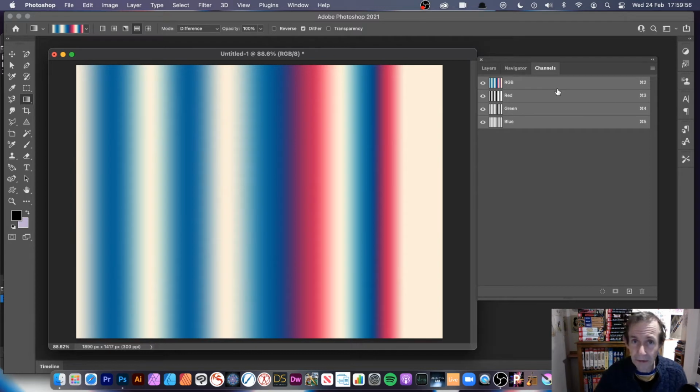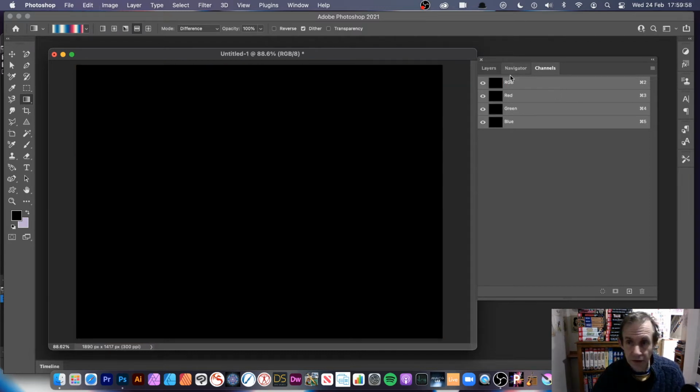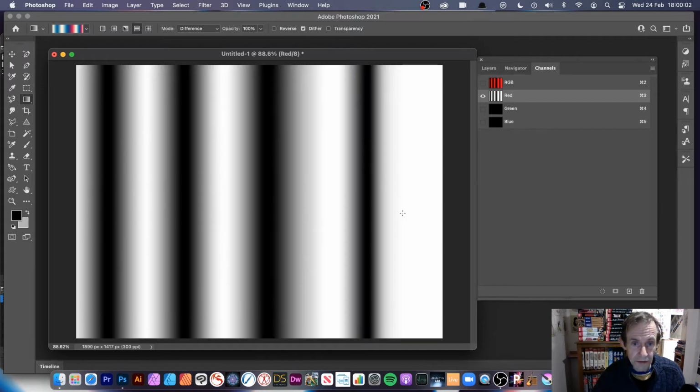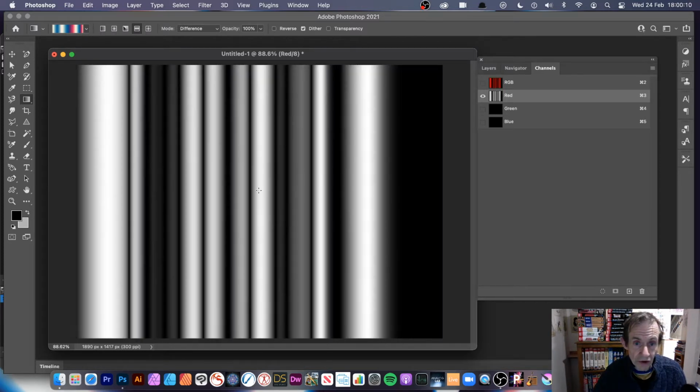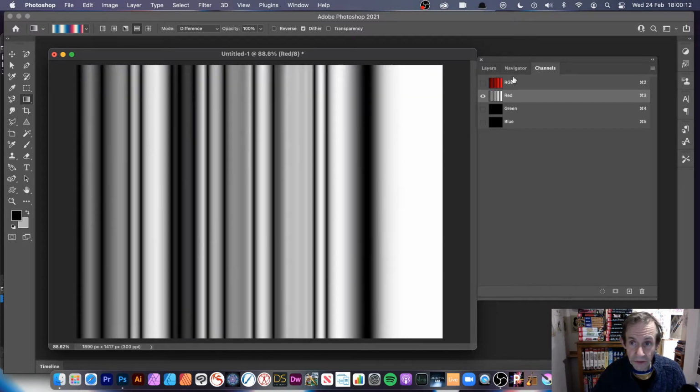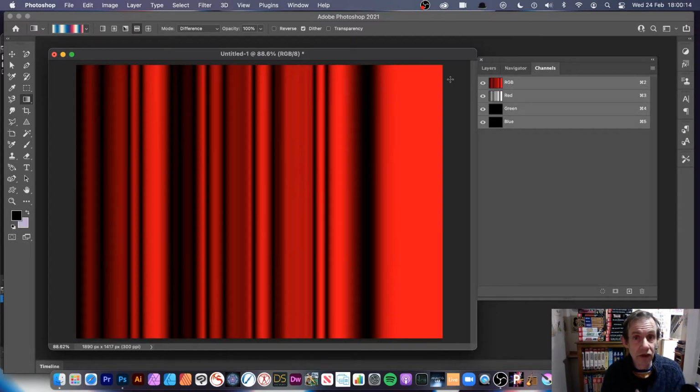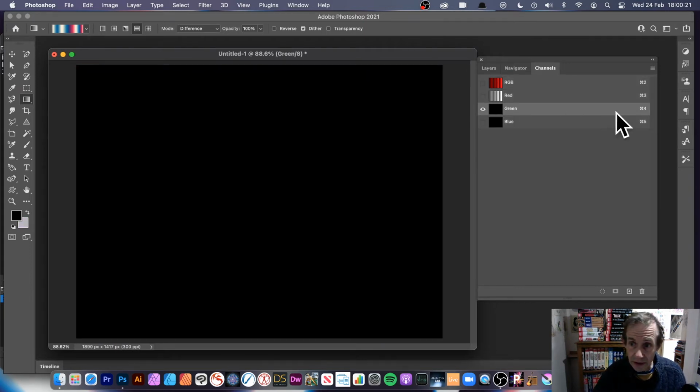But you can separate. I'm just going to undo. Just select red instead and then apply. Now you can of course apply exactly the same gradient to all of them if you want. But I'm not. I'm just going to apply it just to that channel, and you can see then the result. There's just red because the green and the blue are totally untouched. Now I'm just going to click there, and that's all you need to do.